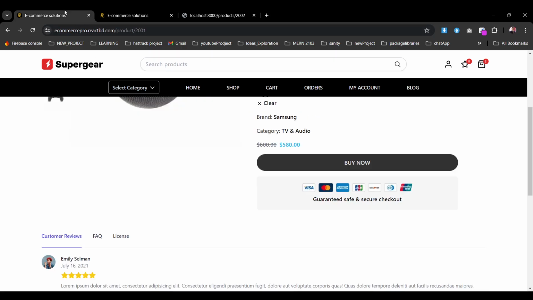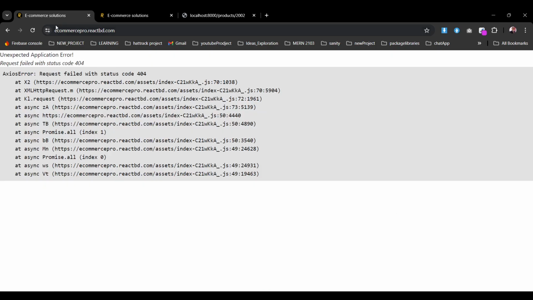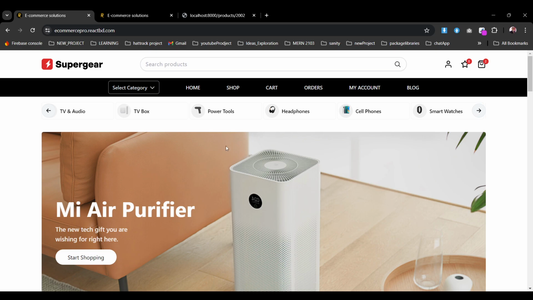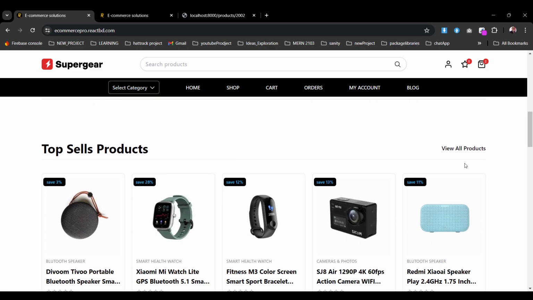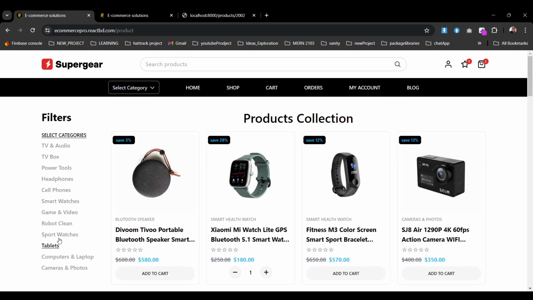Okay, so now we need to make one more property, something Axios error. And don't worry, you will never get that error, because I didn't use Axios when I was building this application. Previously I used Axios, which I haven't removed yet, so you will not get that problem. Don't freak out when you see that. Now I need to get those properties.